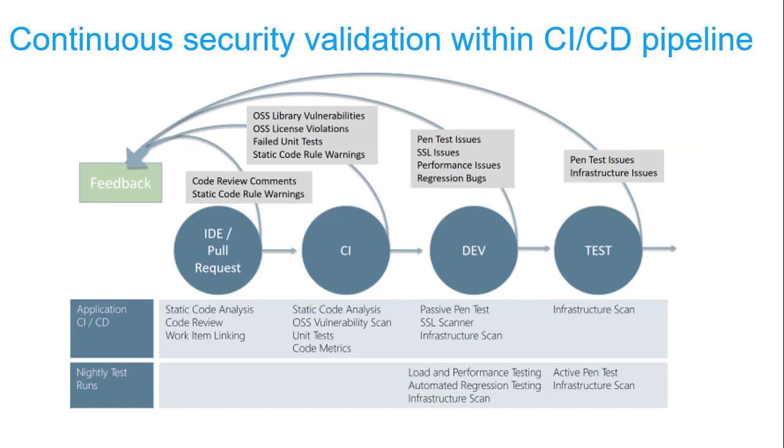Continuous security validation or continuous assurance should be added at each step from development through production to help ensure the application is always secure. The goal of this approach, as we explained before, is to switch the conversation with the security team from approving each release to approving the CICD process. So if they trust the CICD, they can trust the output. So they should have the ability to monitor and audit the process at any point in time.